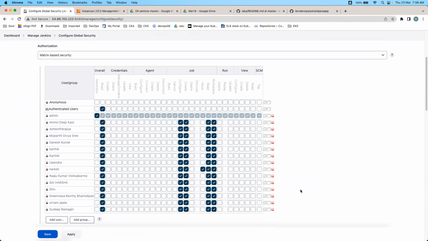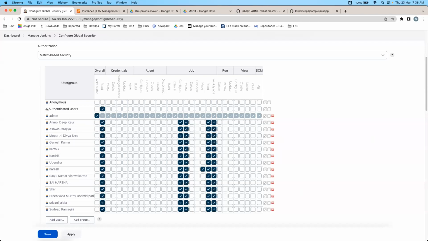Can you give a shell script for the job? What job are you asking about, Harsha? The Jenkins job creation, you need a shell script? Yes, Harsha.